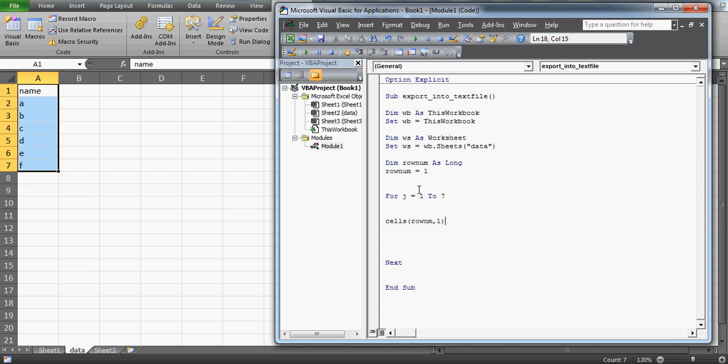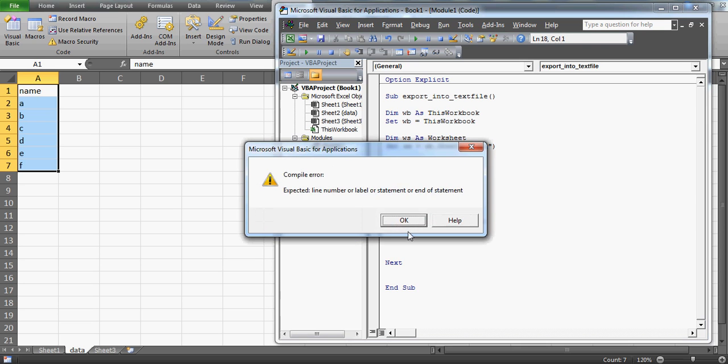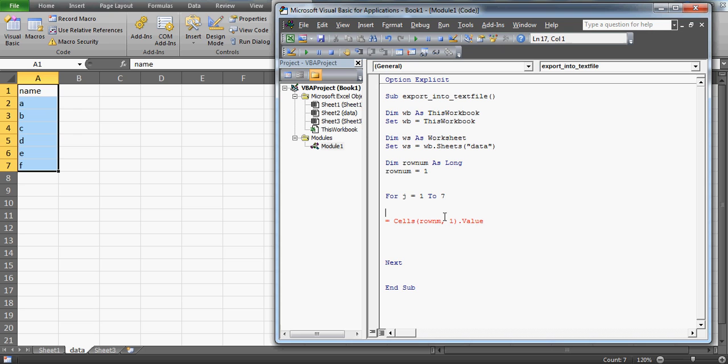Obviously it is going to be my first column, so the value has to be equal to what? The value has to be equal to my text file. Whatever you want to evaluate goes to the left side of the equals sign. Cell row number 1 already has a name here, so it is going to be on the right side of the equals sign. Now what do you want to write here? That's the main thing. What you want to write here is the text file.